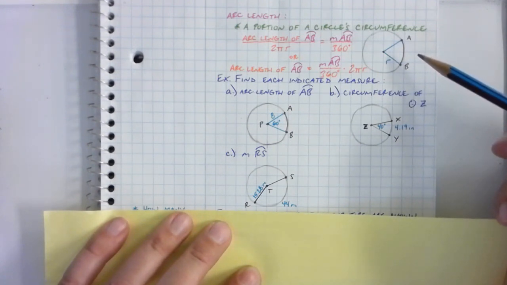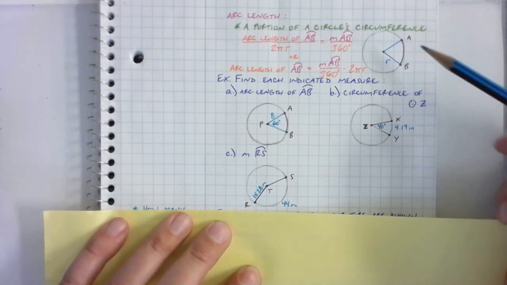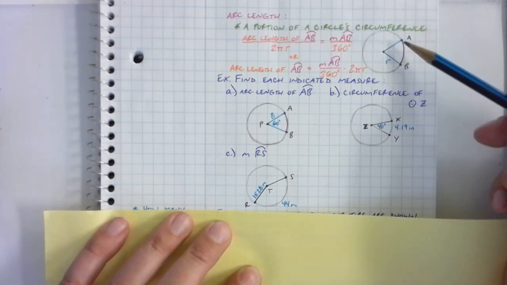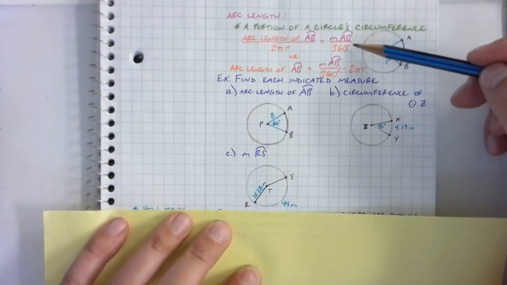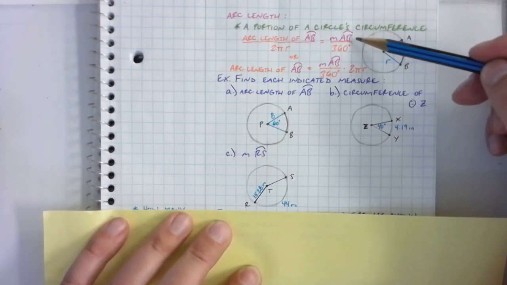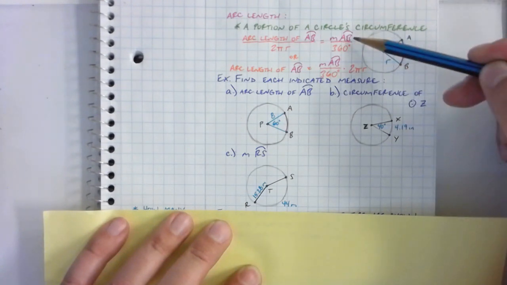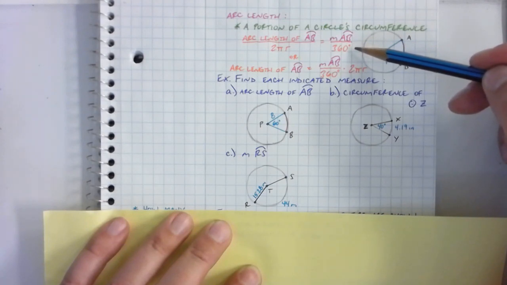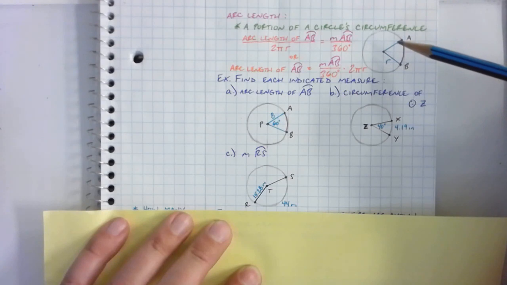And the reason why 60 degrees was something to pay attention to in Chapter 10 is that it was 60 degrees out of a 360 degree full circle. That relationship is going to be reflected in this formula that we use. This right-hand side of the equation, this first equation that you see, measurement of arc AB, again means the number of degrees from A to B, and it's in a fraction over the full circle, 360 degrees. This fraction is basically going to reduce down to tell us what fraction this slice is out of the whole pizza, so to speak.